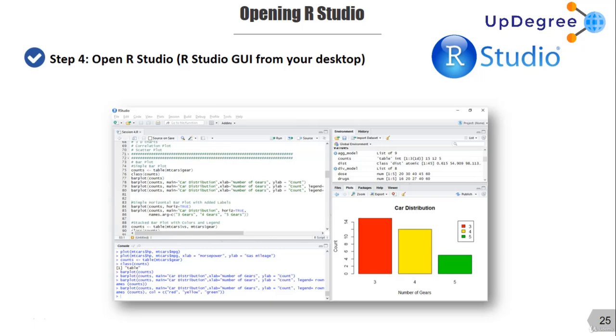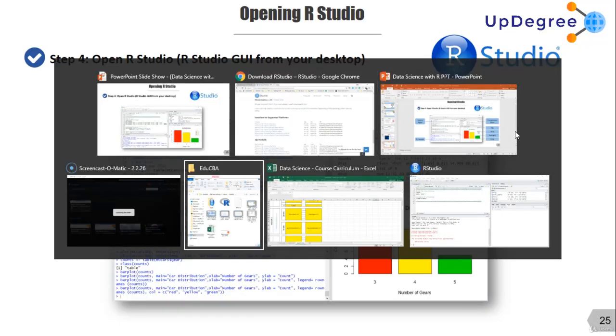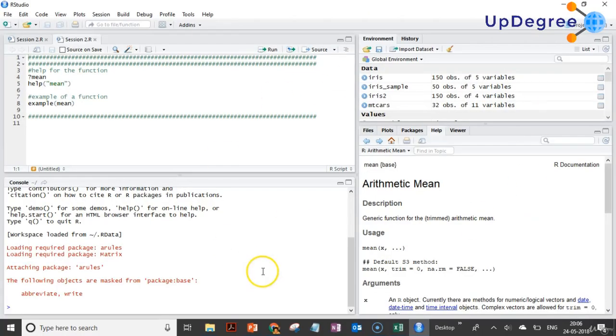First download from that link, then after installation search for the RStudio icon and open it. I think it's already open in my window. Yeah, as you can see, it's already open.